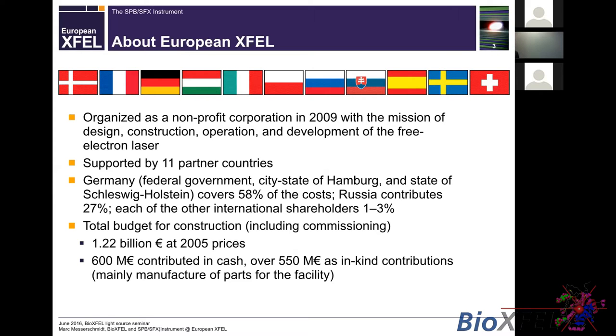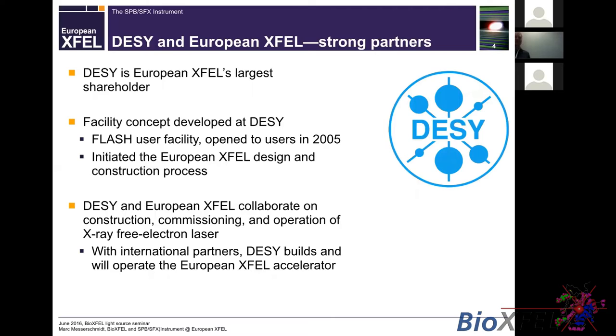The accelerator components go from Germany, I think, to Poland and to France, and then back to Germany for the final installation. The undulators do a similar round trip through a few other countries. Many things are assembled in one place, and then everything ends up in Hamburg. This involves a lot of people who are very willing to contribute, many institutions with a lot of shareholders. So it is basically impossible for me to give credit to everybody in there.